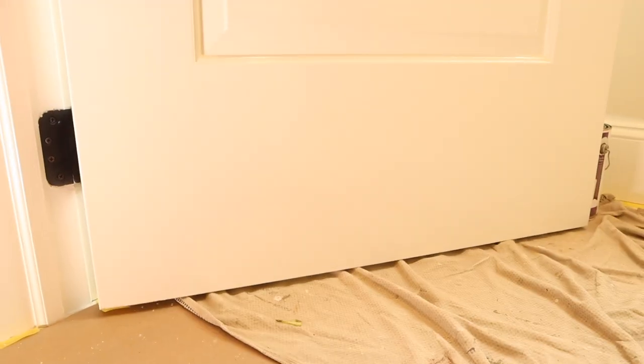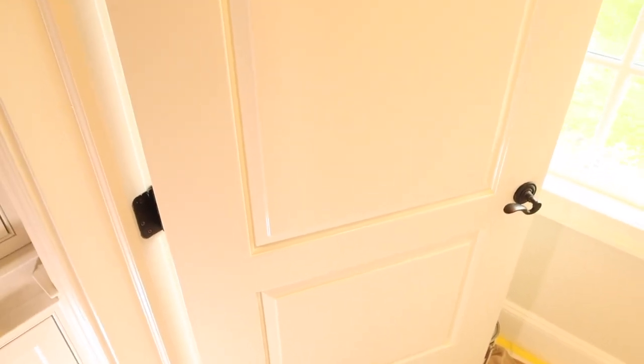Number four is coverage — another benefit I noticed over a lot of other trim paints. This covers really well, above what I would have expected. We paint a lot of factory-primed doors, whether six-panel or other interior swing doors in new construction. They're always primed this khaki color that normally takes three coats with most trim paints. With this one, we've gotten away with two and it looks great. If it normally needs two coats, sometimes you can get away with one, and if it normally needs three, you can get away with two.